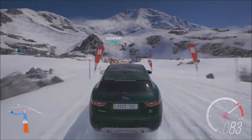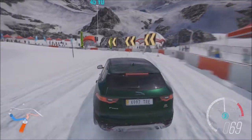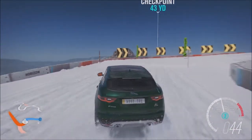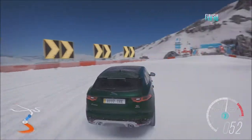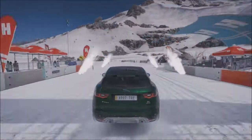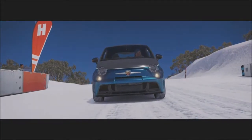You know, again, the F-Pace is one of those cars which maybe it's not supposed to really go off-road. It's certainly not a Range Rover or anything, but it copes fine. I mean, if you have to drive this thing up a snowy peak, you'll be fine, but ultimately I'd probably stick this thing to land or even some sort of dirt trails.